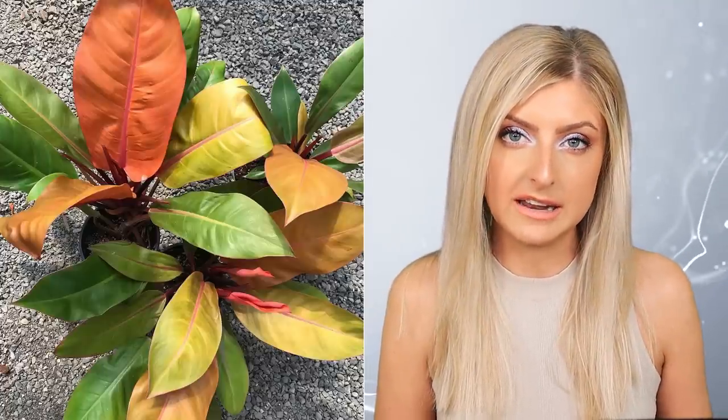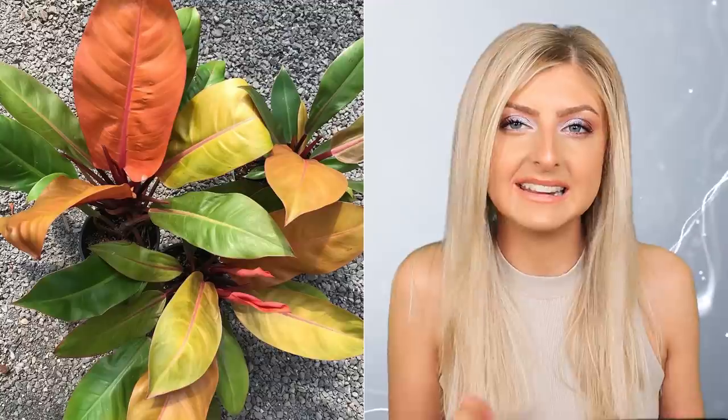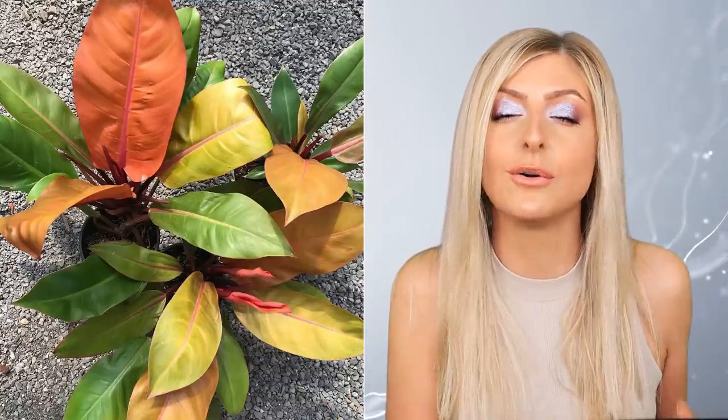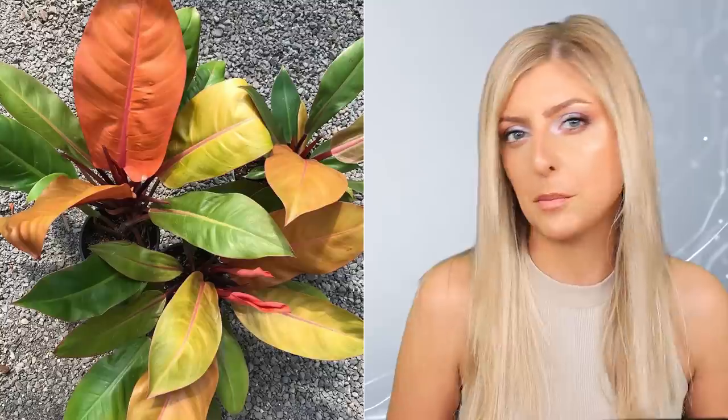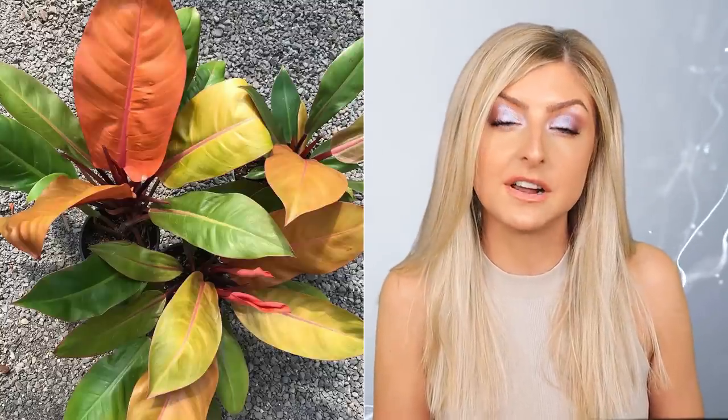The Philodendron Prince of Orange grows in a kind of rosette-like shape, which is really good if you don't like poles or you don't want something that climbs and gets leggy. The clue is in the name — it comes in pretty orange, so if you like autumnal colours and you want to give your collection a pop without breaking the bank, this is a beautiful houseplant. I think it would make a very good gift as well, because if you get it for somebody that isn't into plants, it's got a bit of a wow factor. It's definitely affordable in the UK and I'm pretty sure in America and the EU as well.